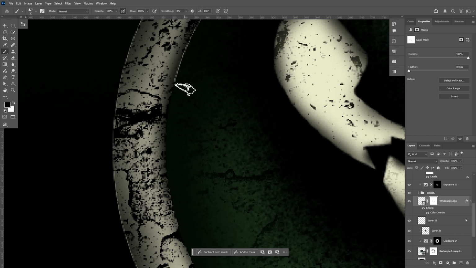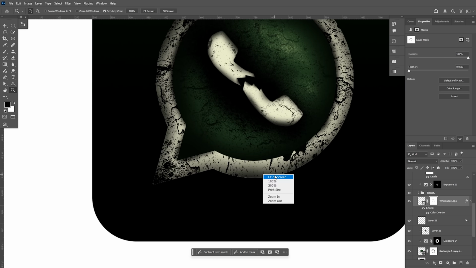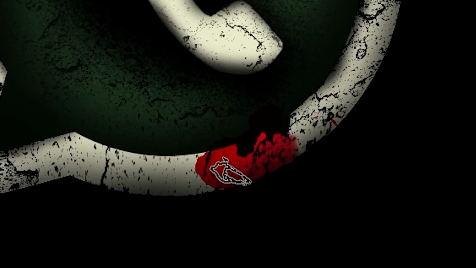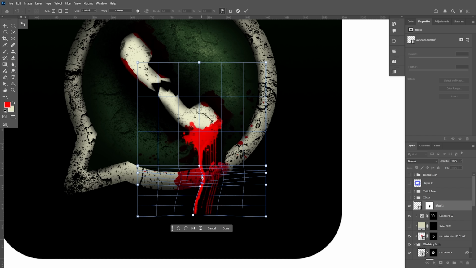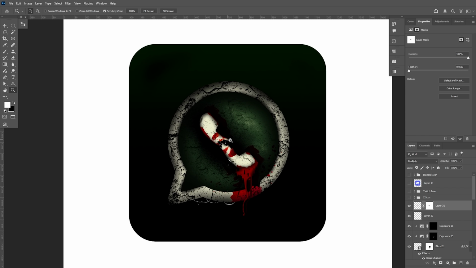You know that part you spend so long on you just want to headbutt your monitor? Yes, that one. Anyways, I used a custom brush to rough up the edges, add cracks, and remove that clean, perfect look. Once that was done, I added blood. First on the logo itself, then dripping from the phone down on the icon, and then I added shadows and highlights to the blood. And I also thought it was a cool idea to add bloody fingerprints to the phone. And finally, spider webs because the icon looks like it hasn't been used in a very long time.